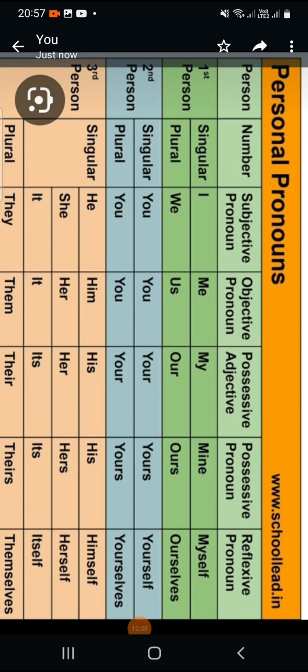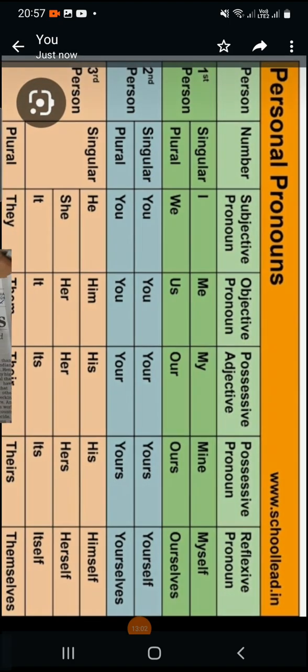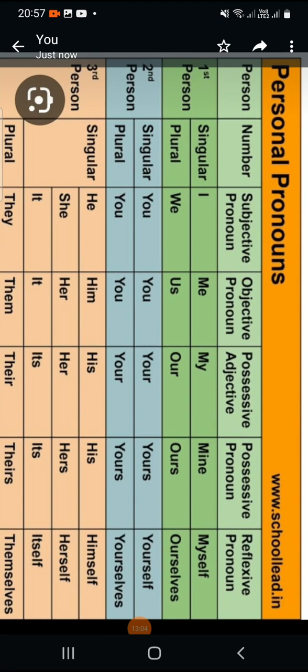You is common. Now come to he becomes him, she becomes her. Again, it is common. It is subject and it is object. Example, it is 4 o'clock, don't touch it, right? So it is used as a subject, it is used as an object, right? And then they, and they becomes them.